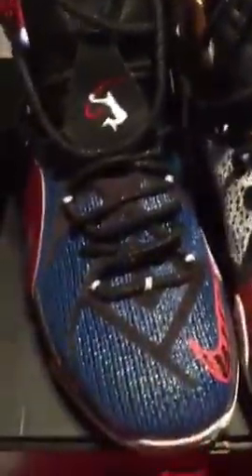This box didn't even open right — I had to rip it up. They're so stupid. The box is smaller than the real one, you can tell. This is a size 12 fake, this is a size 11 real. Look how beat up the box is — you can tell it's a knockoff.